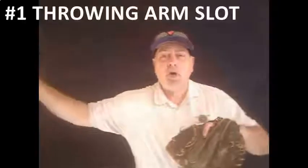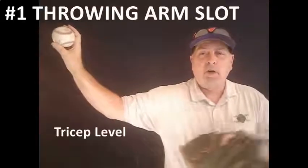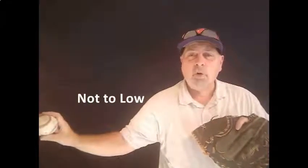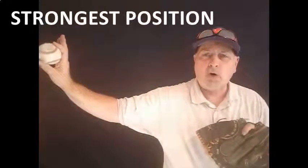The first and most important thing you've got to begin with is to find the player's arm slot. You want that arm about ear high, with the tricep parallel to the ground and a 45-degree angle off the elbow. If you get too high, you're going to impinge the rotator. If you get too low, you'll have control issues. The key is to be palm away every single time. Start your kids from age eight and up working to get from the break into that slot every single time — it's a position they're always going to be stronger throwing from.